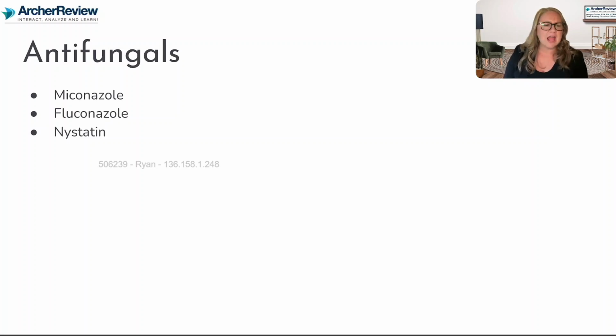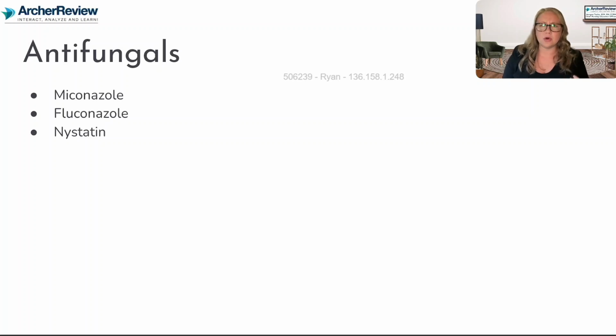well. A specific antifungal that I do see coming up a lot is that nystatin. Nystatin, notable because the name is different. It looks different than meconazole, fluconazole. And we use it specifically as a topical cream or powder, often to treat a fungal infection that's on the skin or one that's in the mouth.